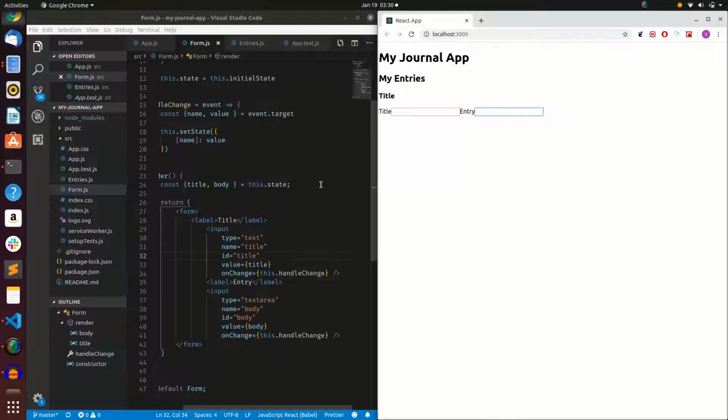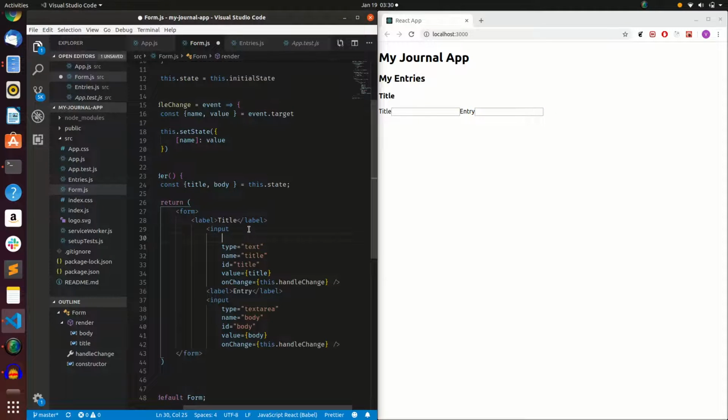And then this entry should also, perfect. And a couple more things I actually want to add here. We're going to add a placeholder here as well. We'll call this placeholder enter title, and then the entry placeholder, let's see what we can put there.